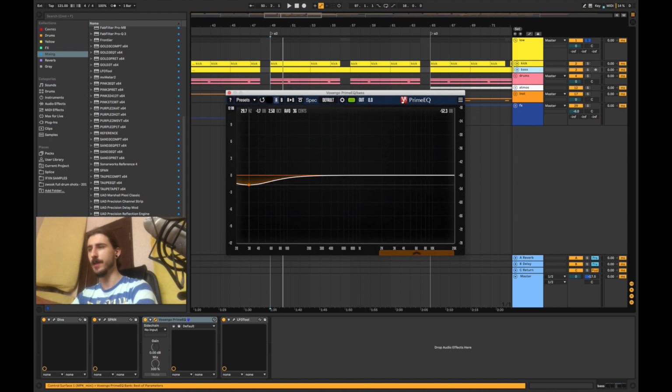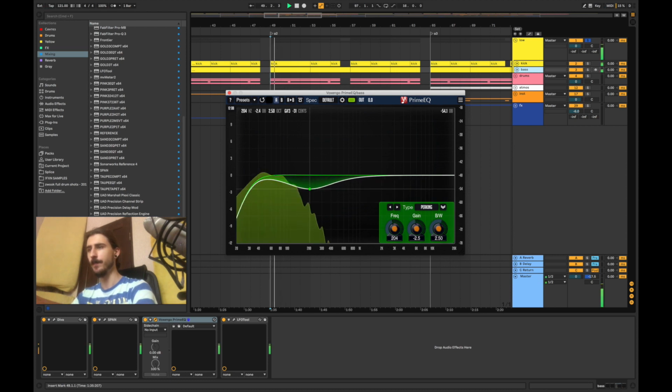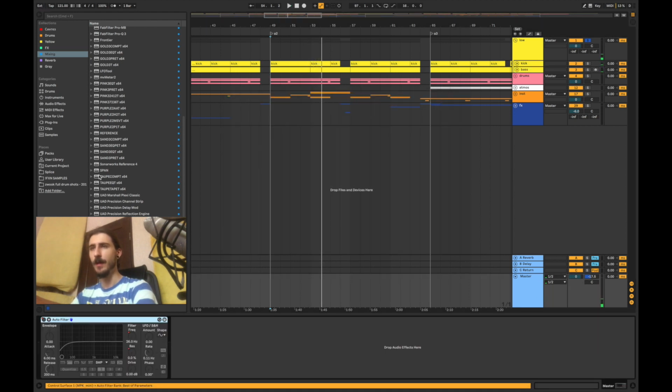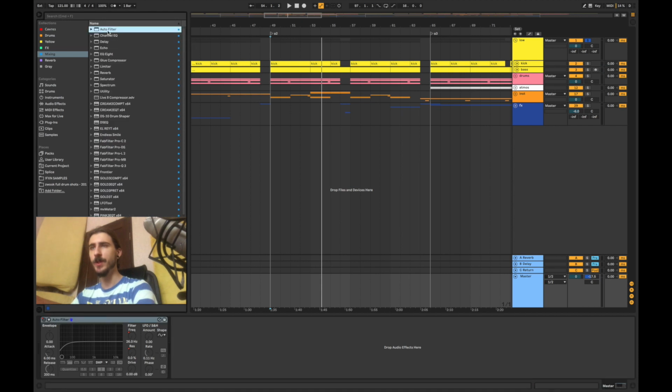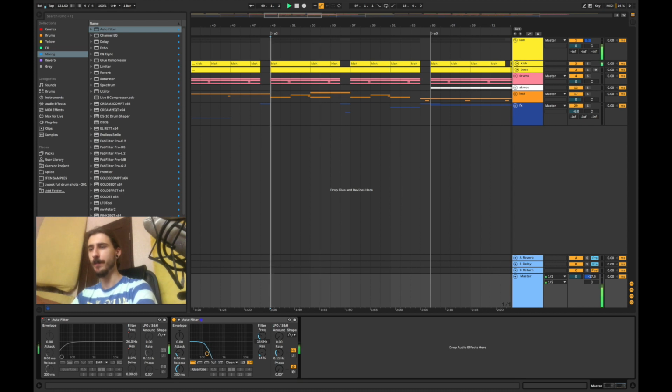And now what we are going to do is EQ the bass. So I'm going to cut the low end around 30 Hertz. For the bass we need a little bit more. And what you could do, you could try and cut the 200 just to give more space to your kick. And to see which sounds better, we could try and use the filter on our master channel.